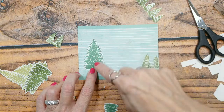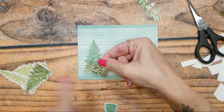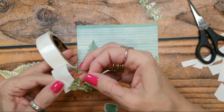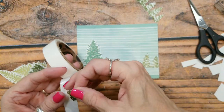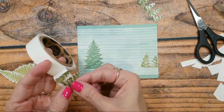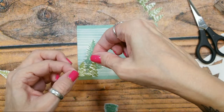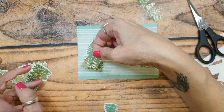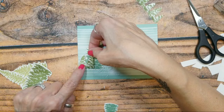Okay, so we're going to put this one right here. That's why I had to put that on first, because these little guys go in front of it. Look how cute these are now that I have stamped on them, because now they have the fun little tree marks. If you didn't like that white, you could certainly stamp on color cardstock, but I just did how it's said to do.